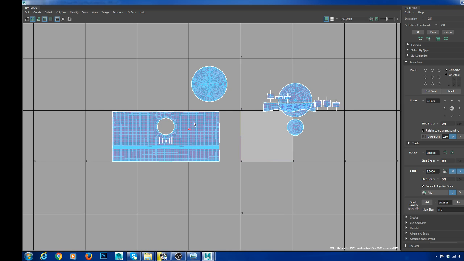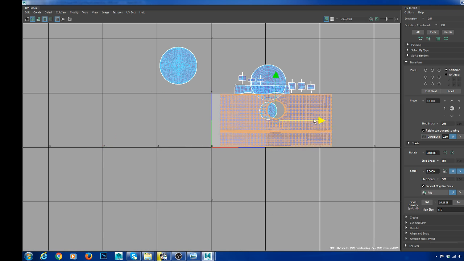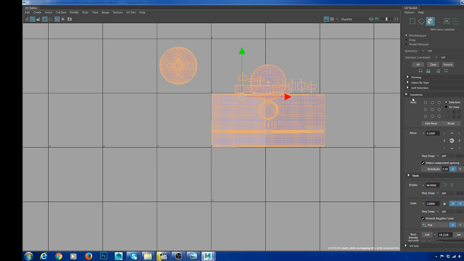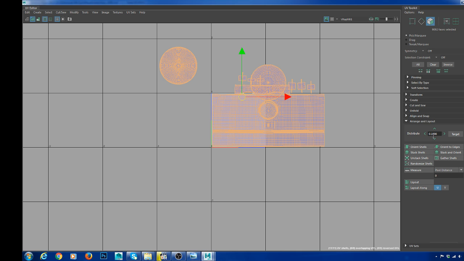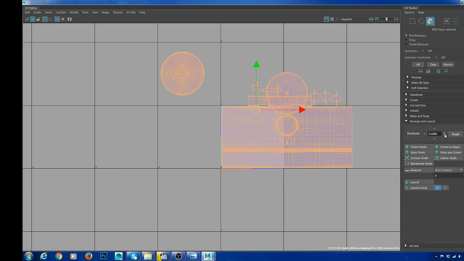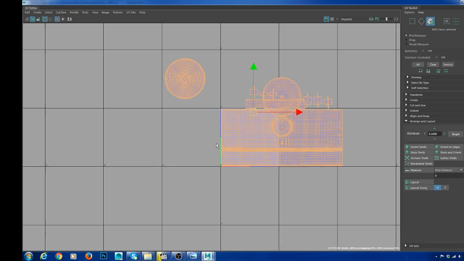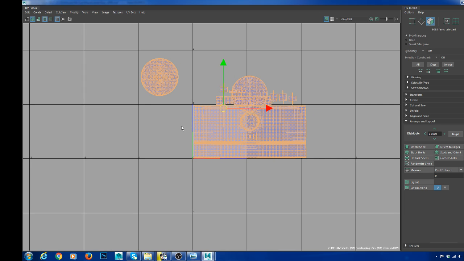Something popped up. So what I'm going to do is select everything, and I'm going to close this transform, and I'm going to go align, arrange and layout. See this value 0.01. So when I click this, it says distribute rightwards along U. So what happens, all the pieces I UV'd will be aligned on the U values, along U, I mean this side. It should be doing the distance from 0.1. So the distance between this piece and this piece will be 0.1.